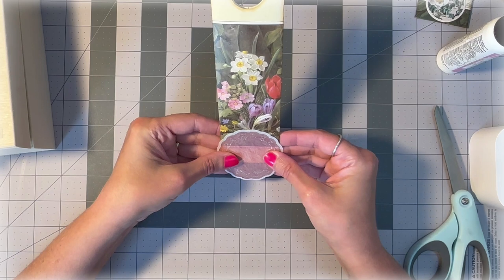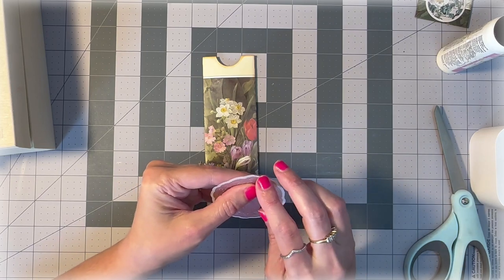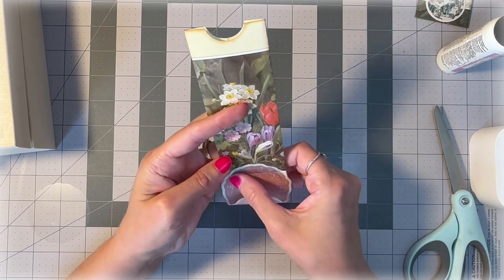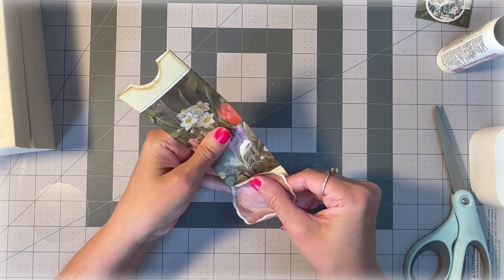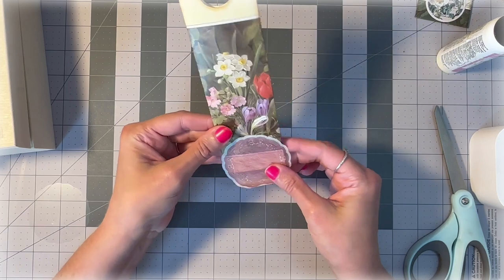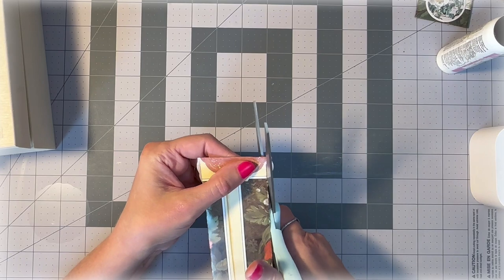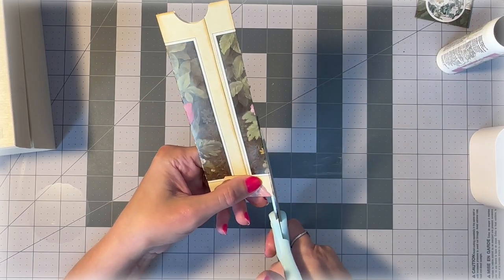If we just put this down on here, let me peel this. And stick this down. Hold on, let me redo that, because I want to make sure that it's centered. Stick this down. And then bring it up in the back so that you can't really see that little bit of a mess up that we did. And then just clip these off.